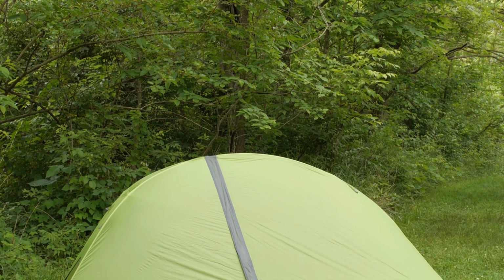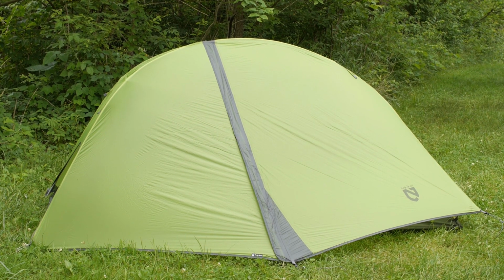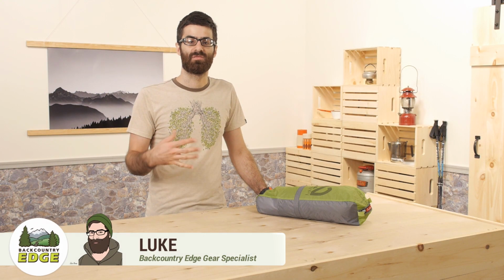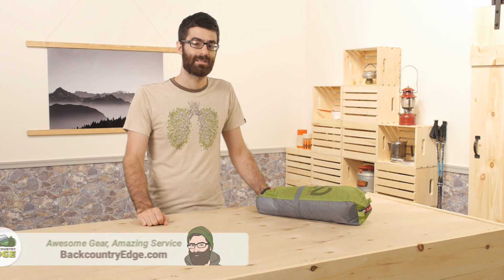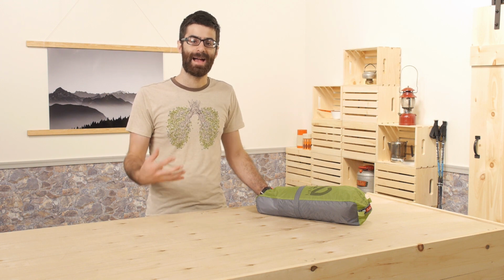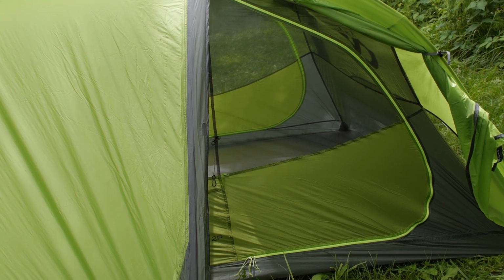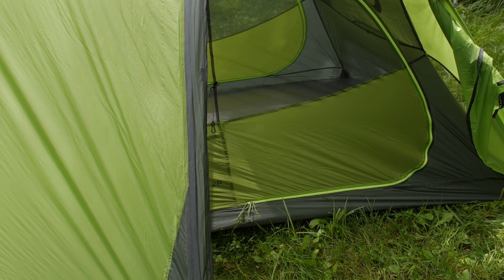This is the NEMO Hornet 2-person backpacking tent. NEMO has created this tent to cater to ounce-counting backpackers who want a super lightweight tent, but don't want to struggle with a single door and vestibule. I had a chance to set it up and check this tent out to get a better idea of its construction and its features. NEMO's created a system with the Hornet that maximizes the spacing on the outside of the tent by giving you 2 doors and 2 vestibules, assuming that this will be carried by a pair of backpackers.